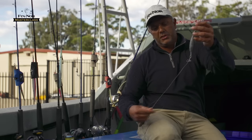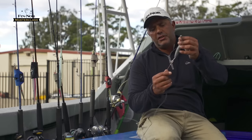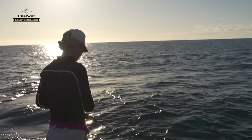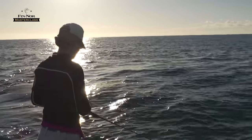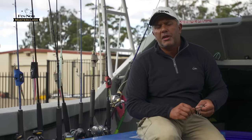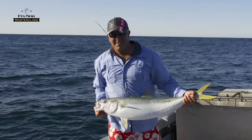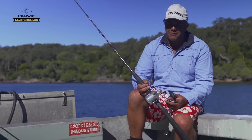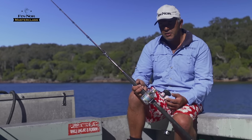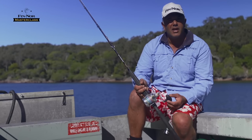We'll keep that really still until we feel the fish is hooked up properly. We use uni knots at both ends and always use fluorocarbon leader — it keeps it nice and straight, with a lack of tangling and very little memory. Hook selection when live baiting depends on the size of the live baits and also the size of the fish — these can range from 6/0s to 9/0s. We prefer to use the Finnor Marquesa for live baiting, as it allows us to fish at a very low drag with a smooth application as the fish takes the bait.